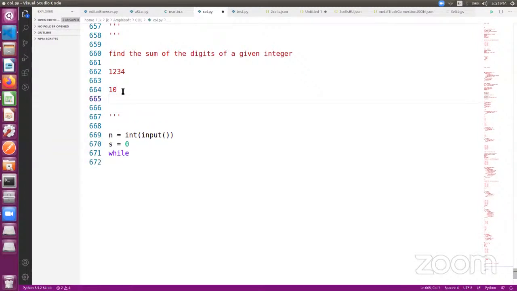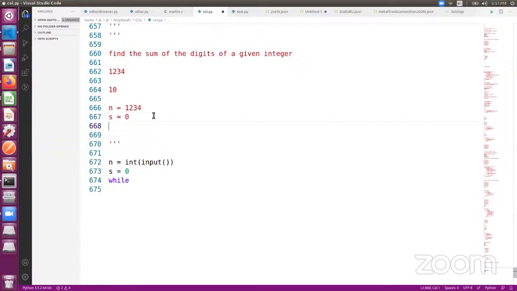Initially I have n is equal to 1234. Now I'll take some variable s, which is equal to initially 0. Then I'll take a variable d, digit, which is going to take the last digit of n and store in itself. So how to take the last digit of a variable?